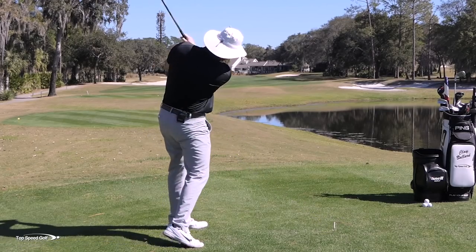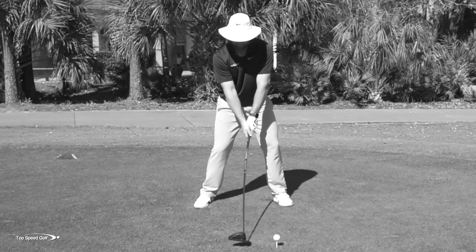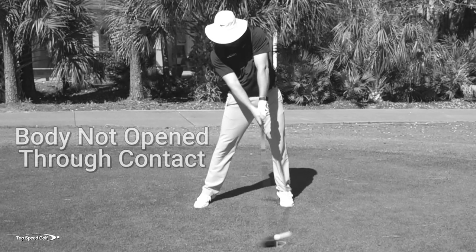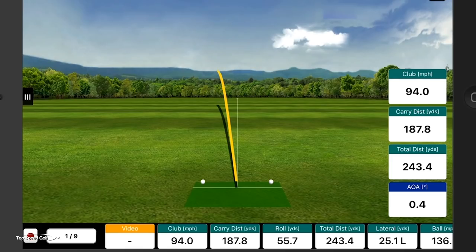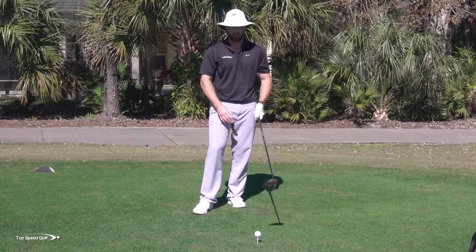So I kind of pulled it. I really felt like the face was closing down very quickly - it was hard to time up the exact sequencing. I felt like the next one I may have hit straight, then maybe one to the right, then the left, kind of all over the place. Club head speed was 94 miles per hour, total distance was 243, but it only carried 187. Not really the best strike there - it was kind of a low hooking rolling shot.